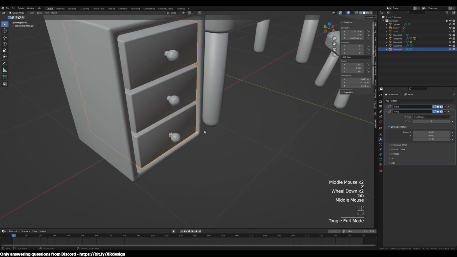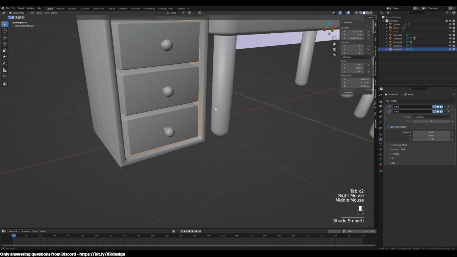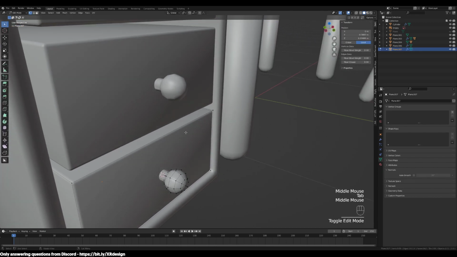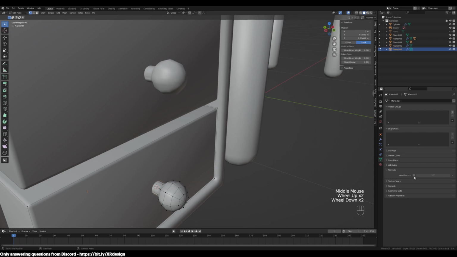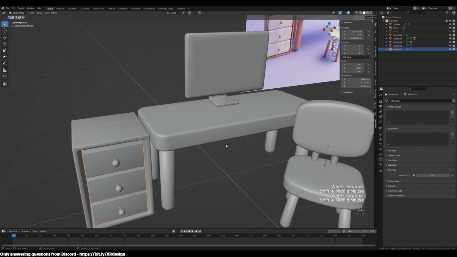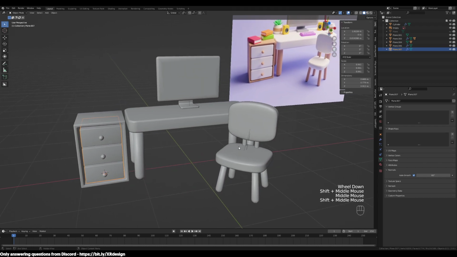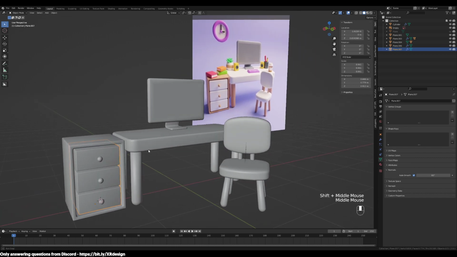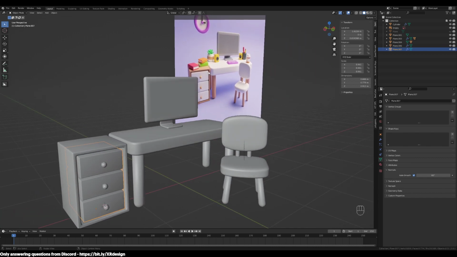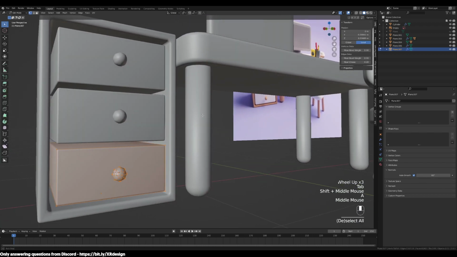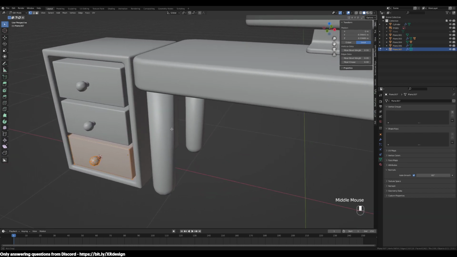And then let's go to solid view again and shade smooth. If you see these weird artifacts, that's probably because we didn't put enough geometry, but let's see if auto smooth fixes that. It doesn't, but it doesn't really matter at this point. I think once we add color and zoom out, it won't show as much. So there you have it. There's the drawer. The spacing for this one seems a little bit more extreme than the image. I won't go back and tweak that right now, but feel free to do so afterwards if you want.